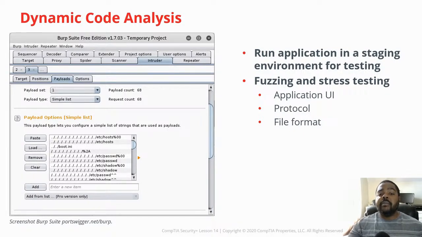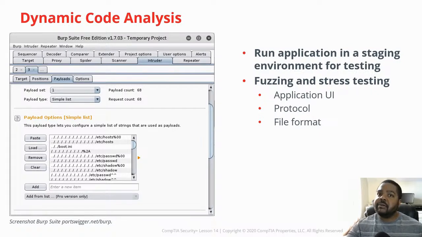See how it actually reacts when those attacks are put onto the application. How would it react? Will it give out information? Is it something that we need to actually change before we put it into production?